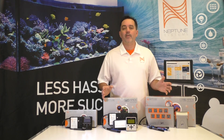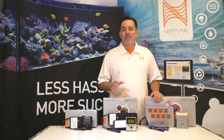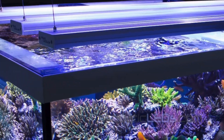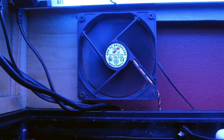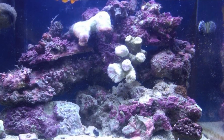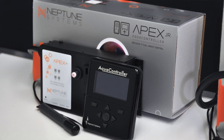First off let me go over the new Apex product line — what's staying, what's being retired, and what will work with what. The Apex Junior is perfect for the aquarist that wants an economical aquarium controller for temperature protection and to have control over a few components such as their heater, their lights, and their pump. It'll manage the lighting schedule, provide advanced control of even the most economical heaters, and alert you if the temperature in your aquarium goes out of range. It'll also turn on a fan or turn off the lights if your tank gets too hot. Improper aquarium temperature, especially overheating, is the number one cause of catastrophic aquarium failure.